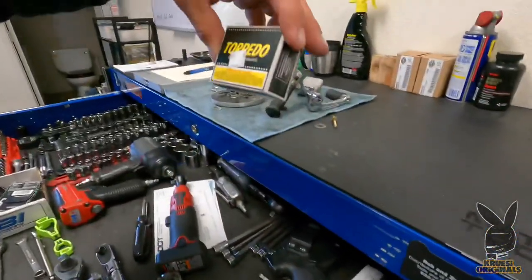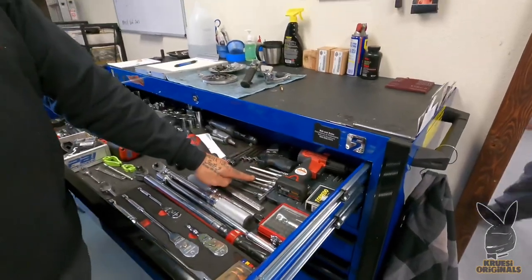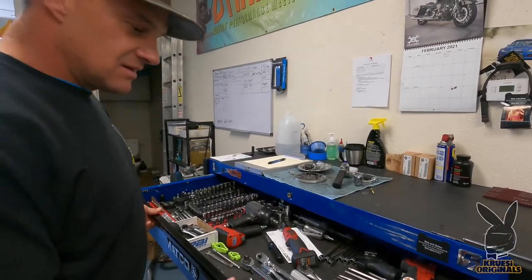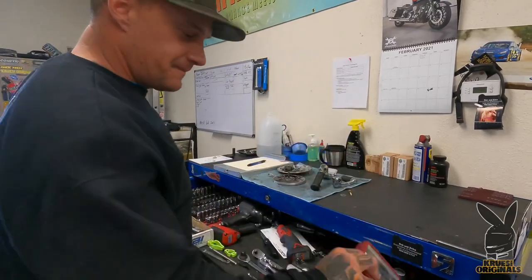These are firecrackers. They're good to have in your toolbox. Long ball Allens, gotta have those. Long Allens, gotta have those. Impacts, impacts, impacts. Little weird stuff.